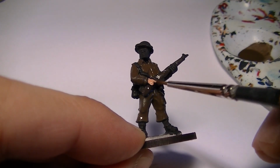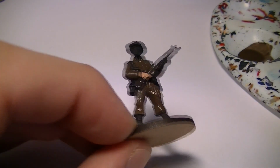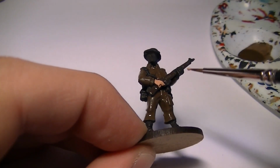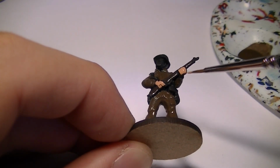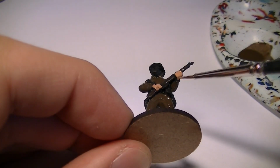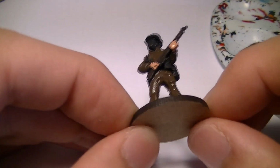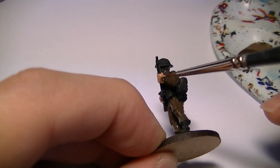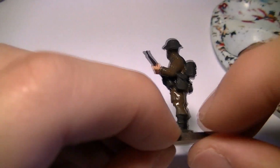So with my old flesh, I used to undercoat in a darker colour, kind of a burnt sienna. I used to use Vallejo Shadow Flesh actually, but now I've got this new method where I like to start off with the first highlight colour, which is Flesh Base, and paint that on solid. Then when that's dry, we'll give it a nice wash with Vallejo Agrax Earthshade, and that will shade in the creases, in the shadows, and give a more subtle transition between the highlights, so we can highlight straight over that.